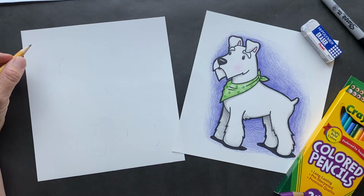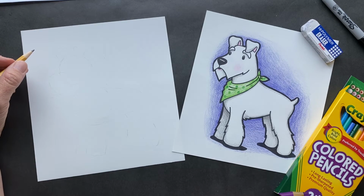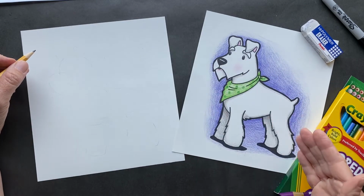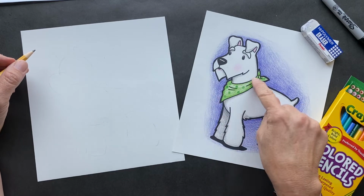Another great day to draw. Today we are doing a schnauzer. This was a request from Misha, and Misha would like to name this schnauzer Chico. So she requested Chico have green eyes and a brown nose, but I was trying to get the green eyes, it just wasn't looking right, so I gave it a green bandana.